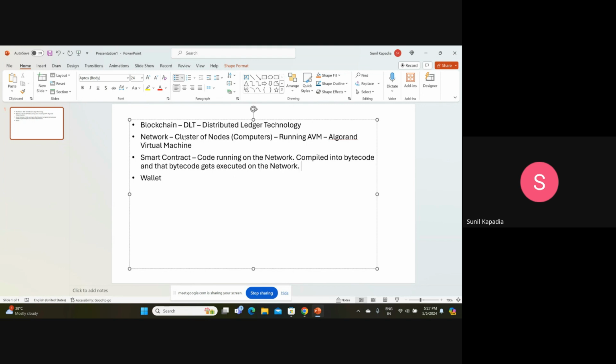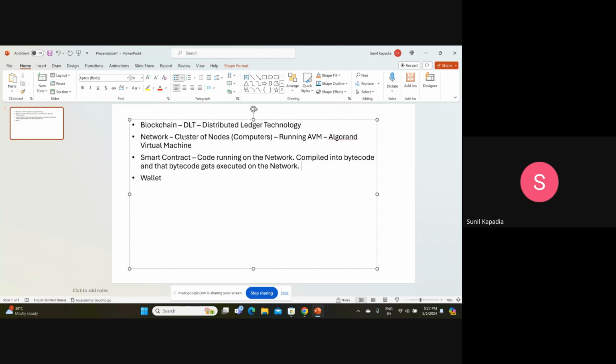That's why we need AVMs on Algorand. But on Bitcoin, we don't need any kind of virtual machine. Why? Because Bitcoin does not have the programming capacity the way Ethereum or any other platform does. On Algorand, we have smart contract capacity.